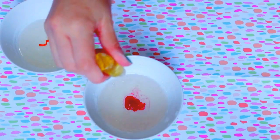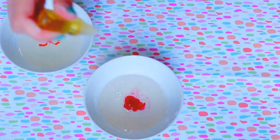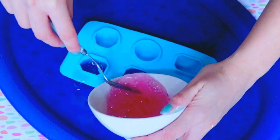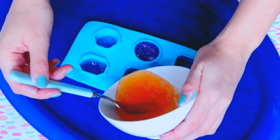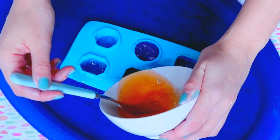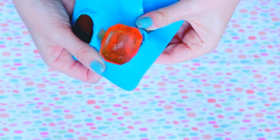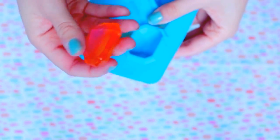You can then go ahead and add your colouring and your fragrance oils. These are so cheap to get on eBay or Amazon. And then go ahead and pour your melted soap into your silicone mold. I'm using this amazing gemstone one that I found in a local craft store, but you can get these online in so many different shapes and sizes.